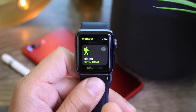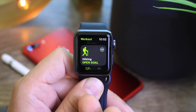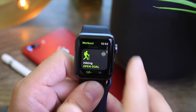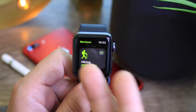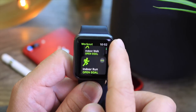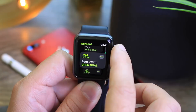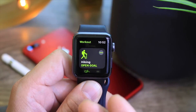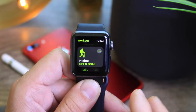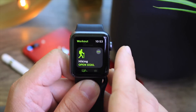A pretty cool feature built into watchOS 5 is something I didn't even know was there, but it was really handy when it activated — and that is automatic workout detection. When you forget to start or end your workout, Apple Watch notices. If you're going for a walk, it reminds you to start your workout. This happened to me the other day — it prompted me asking if I was doing an actual walk and had forgotten to set up my workout. When I got home I forgot to deactivate it, and it reminded me then too. It's a really cool new feature — a workout activation reminder, really well thought out.